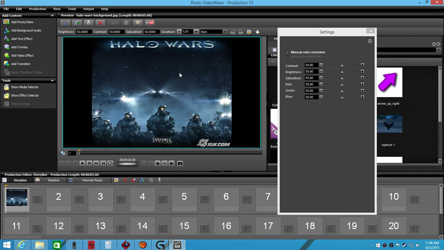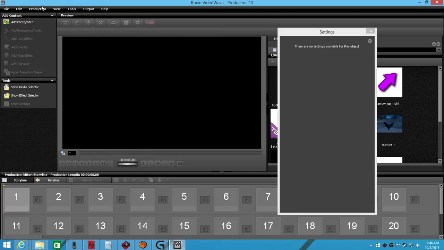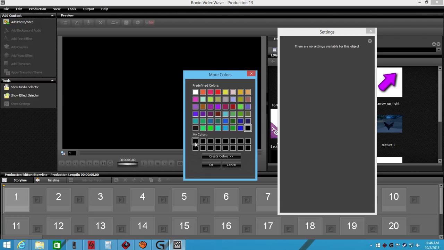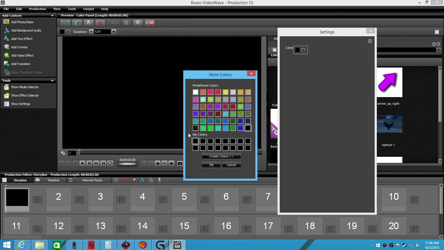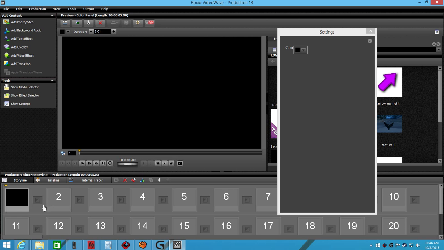So, normally, if I post it directly into the production, it would end up like this. And this would actually be a little bit too bright for my tastes. I would want to darken it so I can have my text and all my pictures overlaid on top of it without it interfering. So I'm just actually going to delete this. So the way I do it is I start with a black screen. Just like that. Add color panel. And then I just add the black right there.